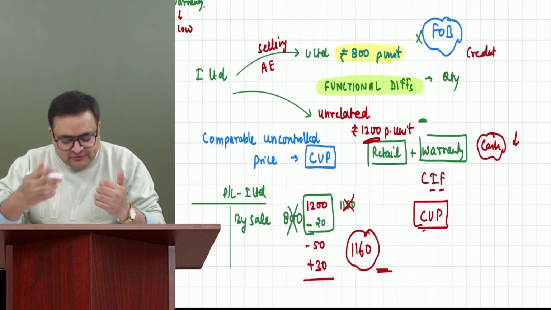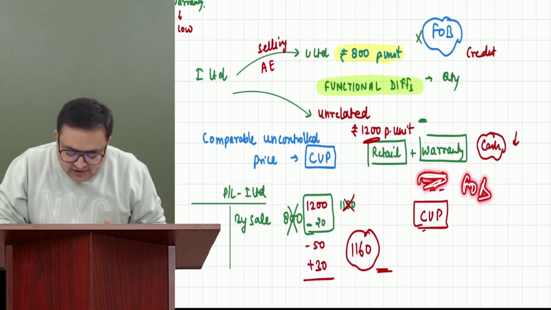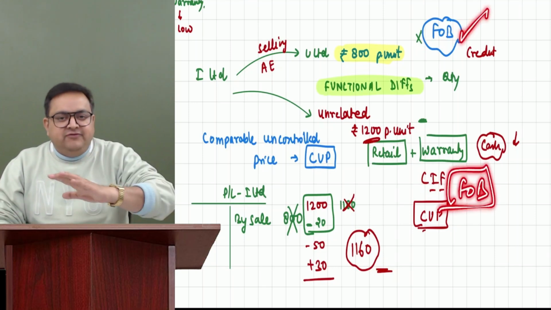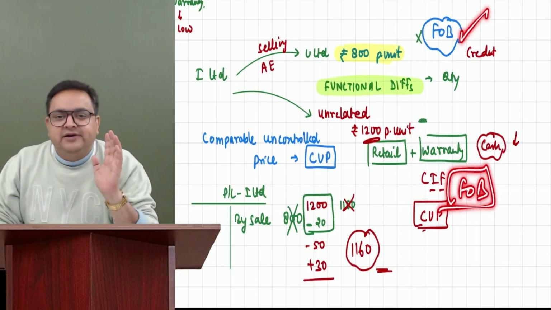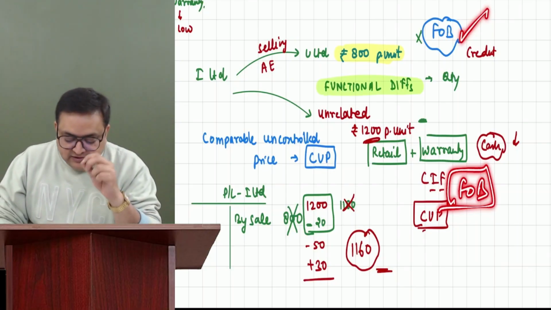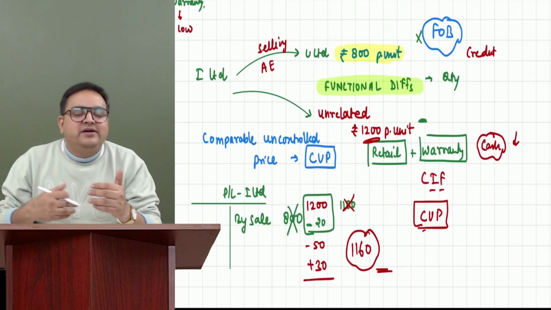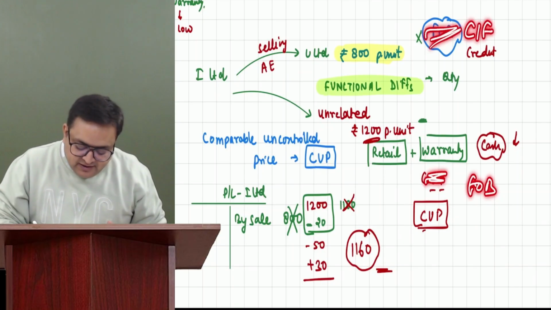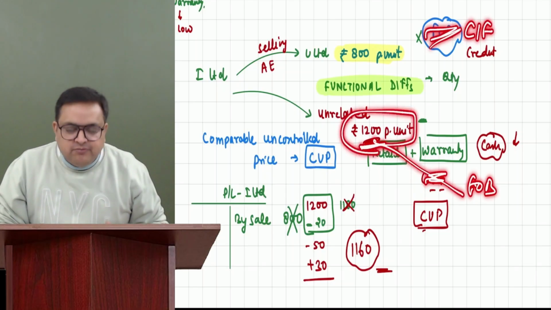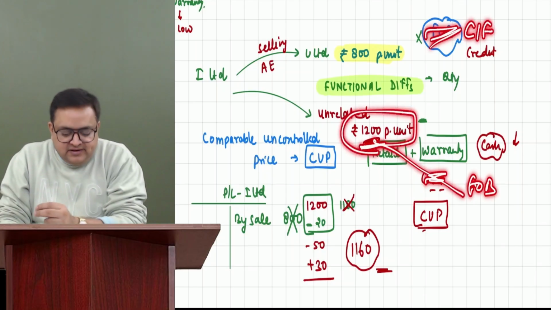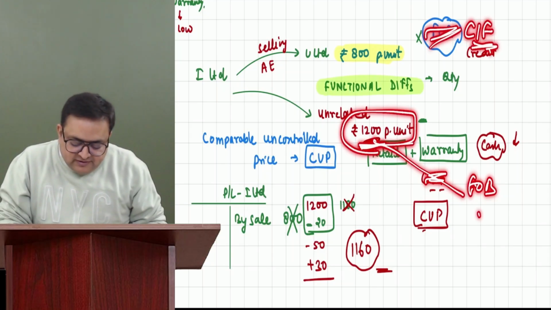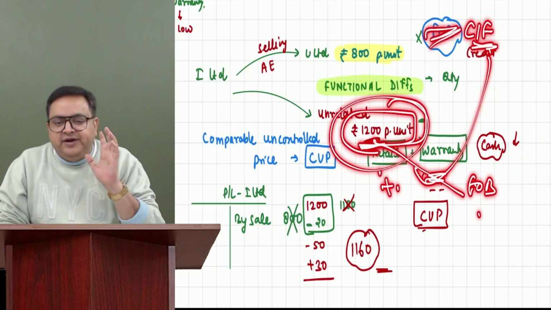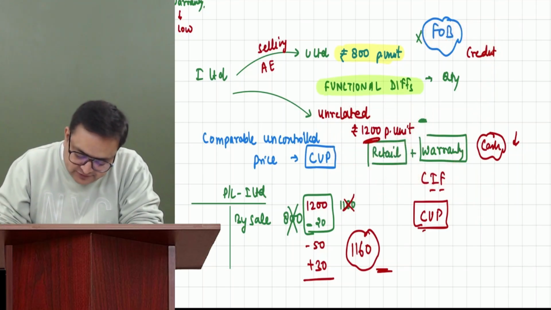It could be the opposite also. Let's say this is FOB. If both are FOB, then there is no functional difference, because both are at FOB, so no adjustment related to FOB price. Now, let's say they are a little different, and there is a functional difference over here. Let's say this is at FOB and this is at CIF. Then what will happen? Whenever you are selling at free on board, obviously you will be charging a little less, and here you would be charging a little more. Because this is a lesser price, to compare it with this one, you will add the insurance and freight amount also. Got it? So it is written over there.